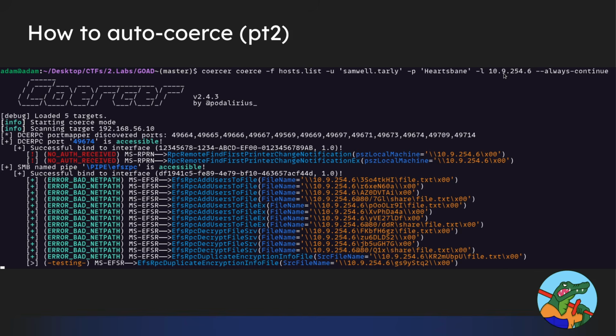Yes? Yeah, so what's Coercer? What exactly is it trying to do? Coercer, so I give it a list of hosts, and I give it a username and a password, which is not necessary, but usually you kind of have to have one. And I give it a listener. So what this is doing is it's looping through all the IP addresses in the host file, and it's trying to get those hosts to authenticate to me, which is the listener IP address. Does that make sense so far?